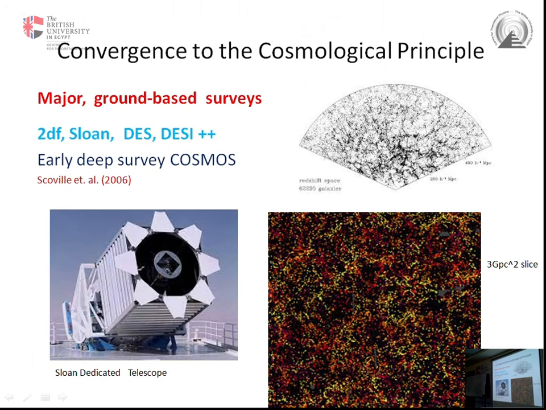And this is an example of a picture. This is a picture of the sky. This is the redshift, how far away they are, and this is the angle. This is already 3 gigaparsec cubed or squared on the projection slice. We're going to 10 billion light years. Big stuff. Not a parsec, but a gigaparsec. Every one of these things is a galaxy, and they make a cosmic web, which we'll try to explain a bit in the last lectures on Thursday.